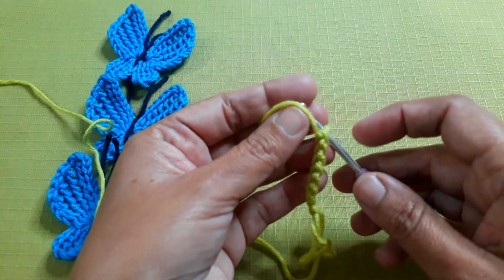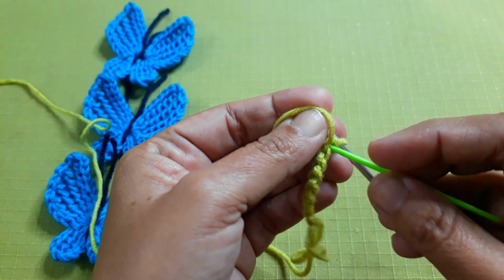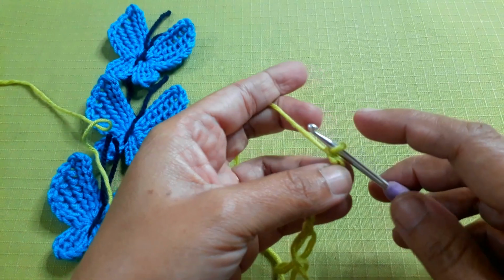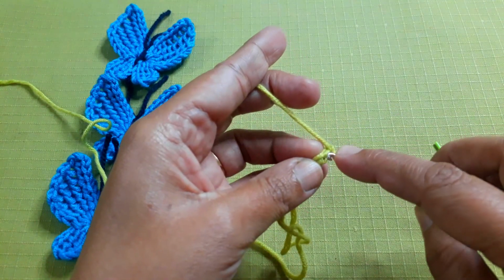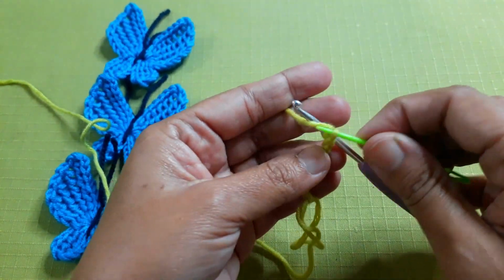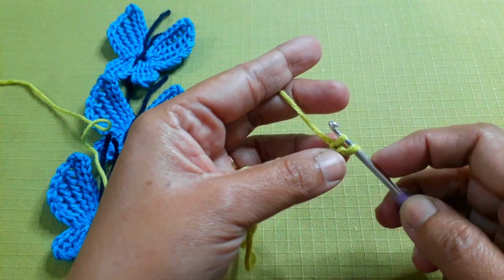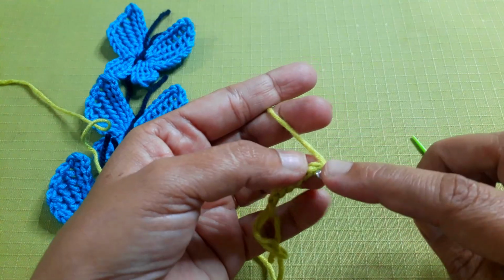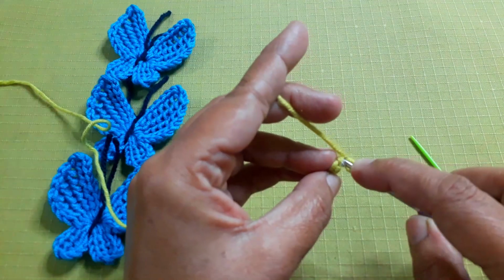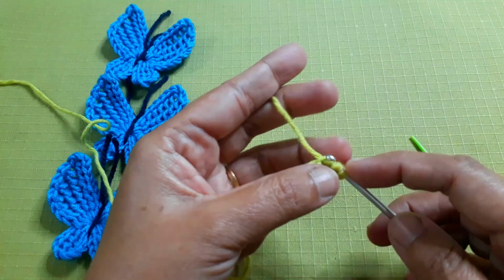So first of all, let me show you the loops. Now insert the hook into this loop. So first of all, insert the hook into this loop, and take a loop from here. Now we have 2 loops on the crochet hook. Insert the hook into the next chain, and take a loop from here.